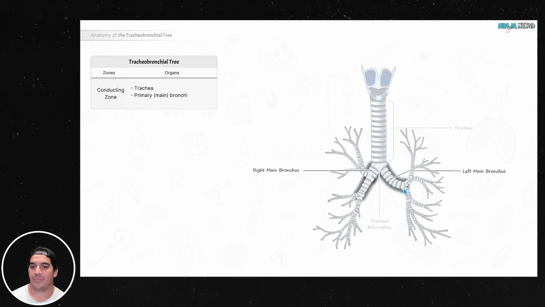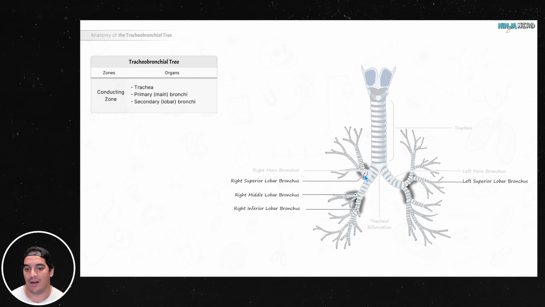From here, you then have to determine, okay, I've got a right lung, a left lung. How many lobes do I have in each lung? We're getting a little ahead of ourselves, but for right now, I want you to trust me, the right lung has 3 lobes, and the left lung has 2 lobes. So I should have 3 lobar bronchi on the right and 2 lobar bronchi on the left, and that is exactly what we have. If we follow it off to the lobar bronchi, here's our primary. It should branch here, here, and here.